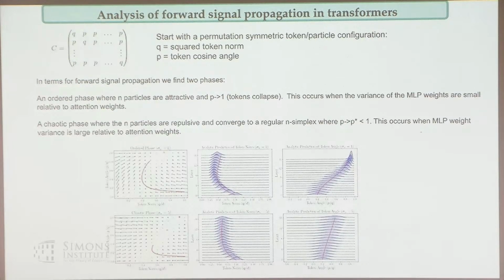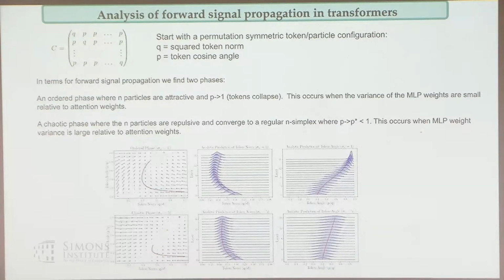Oh, by chaotic, I mean if the particles are close to each other, they'll diverge, right? But when they diverge, their norm will stabilize and their angles will stabilize, but the whole system will be kind of rotating chaotically, right? Despite there being another stable fixed point. So it's like the fixed point is a statistical property of the chaotic evolution. The statistics of the evolution is stable, but the detailed positions of the points evolve chaotically and are sensitive to initial conditions. How does P relate to P star?